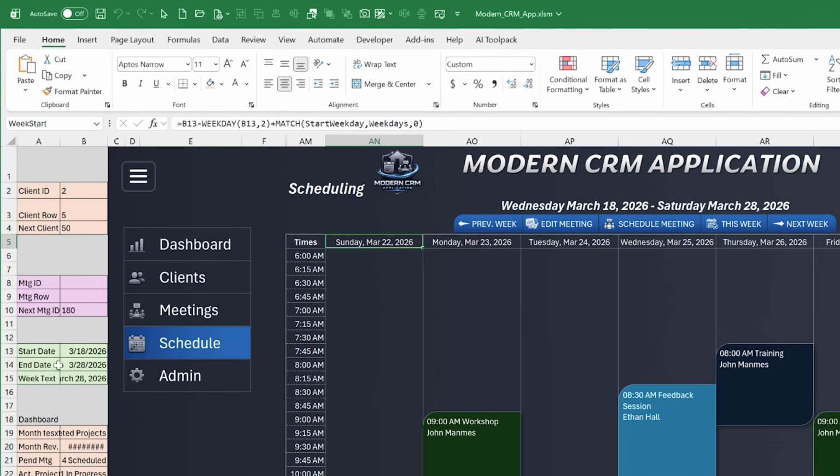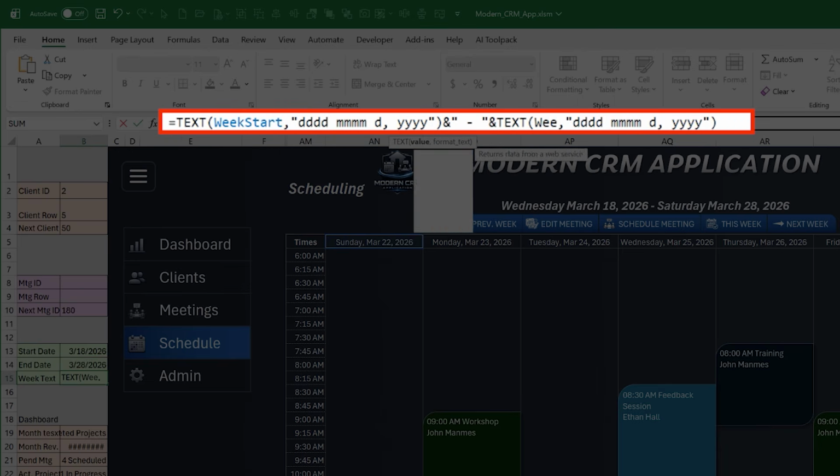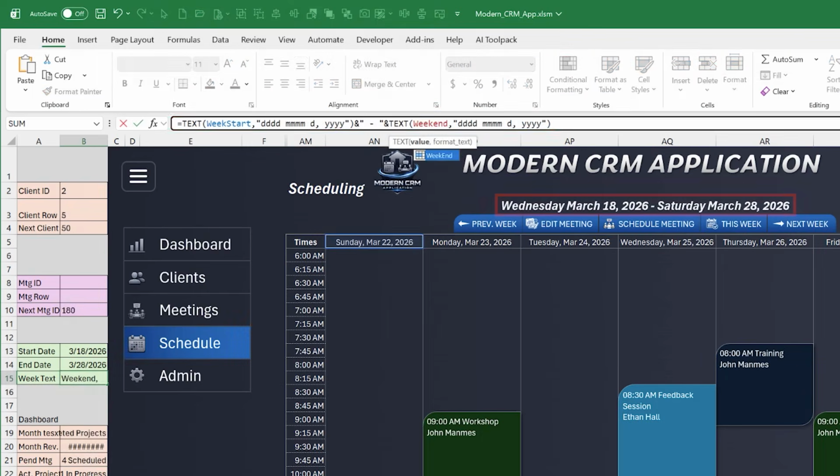So I had the original idea to put the start of the week here and here, but what I'm going to do is I want the text to show up in the shape. It's not quite right. So I have one thing, it's called week start. That is the start of our week. And we also have the end date, which is our week end. So I've used a few different dates here, week end, okay? So now it's going to be correct.